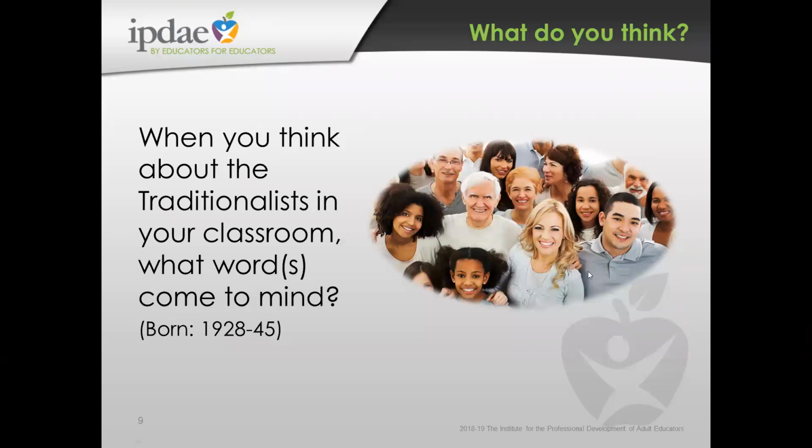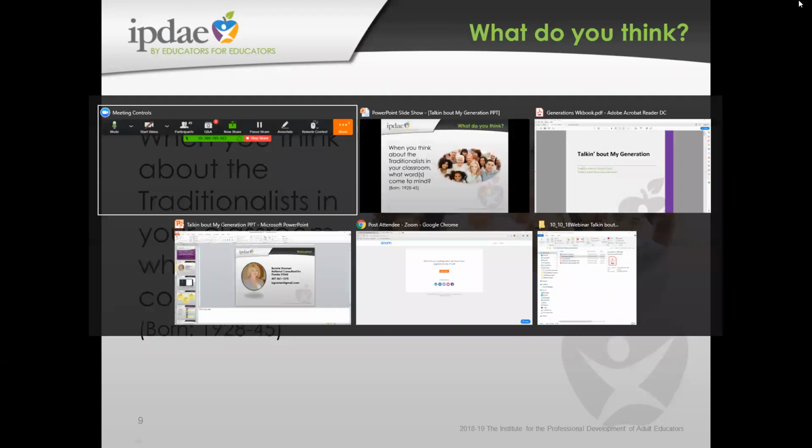I'm starting to see some words, June. We've got grandparents, seniors, conservative, octogenarian, hardworking. Some great words for the traditionalist. Anybody else? Rule-bound, investors. Those are really good words about traditionalists. In fact, rigid, technology challenged. The women wore slips and dresses. I hadn't even thought of that one. Steady and sure. Oh, you guys have lots of different ones. It's evident that you have indeed had traditionalists in your classroom.